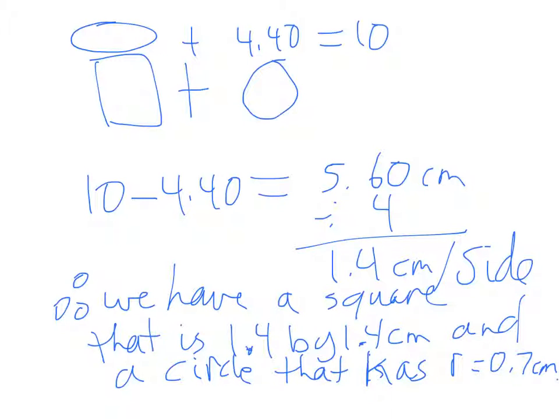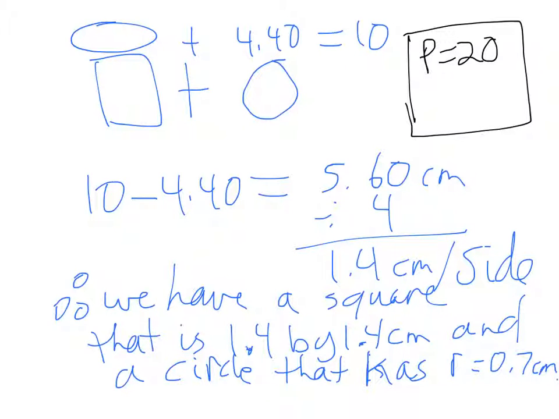But what I think you probably should do is perhaps go over it once again. And what I would like you to do now is the exact same problem, except set the perimeter equal to 20, which will change all your numbers. But then, of course, the ratio should stay the same. It should be in the same proportion, right? So you should get double the radius of 1.4, and double the side length to 2.8, and in that case you will have done perfectly.